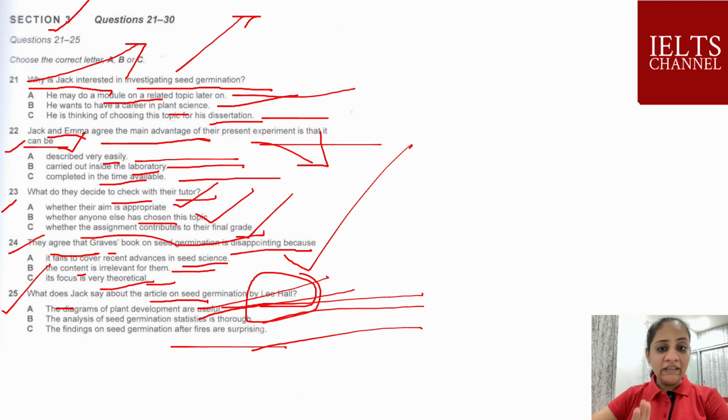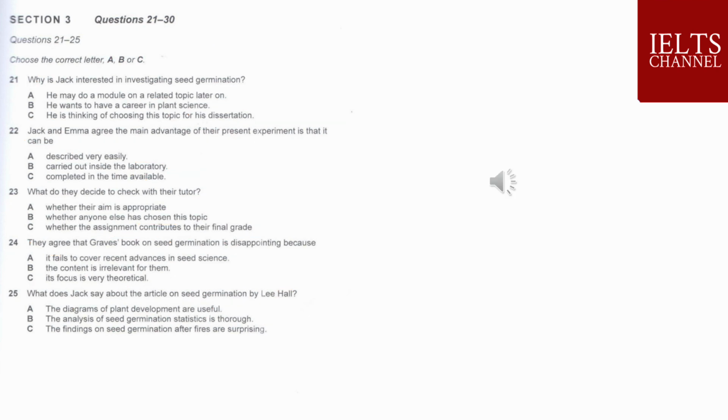So again I'll tell you the tip for the MCQ is, first you have to just see the question and underline the keyword. Also you have to see the options and underline the keyword. But while listening to that audio, just focus on the question keywords only. Try to focus on the question keywords. Definitely you'll crack the answer of all the MCQs from A, B and C. Okay, so I'll play the audio track for the MCQ. We'll solve the answers.